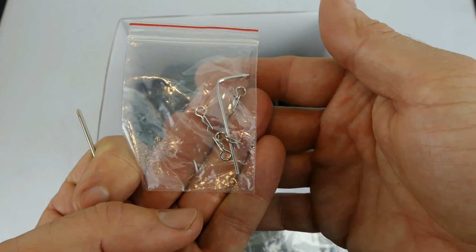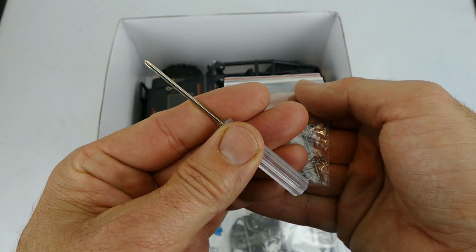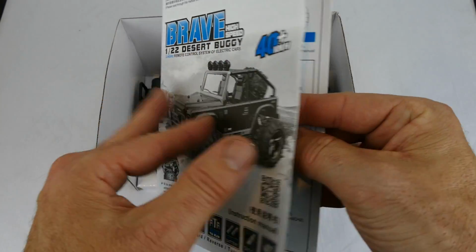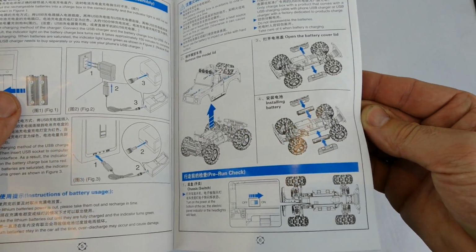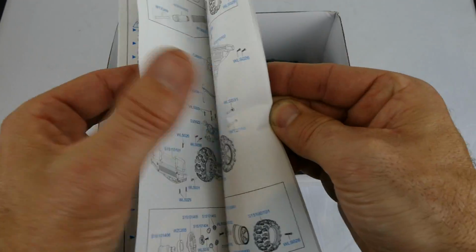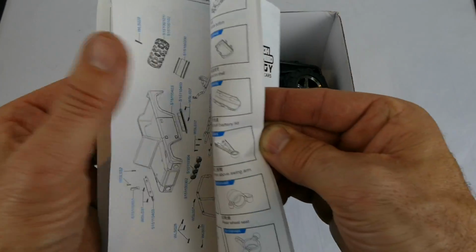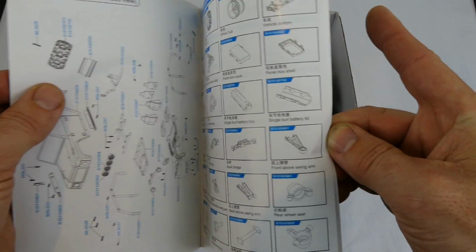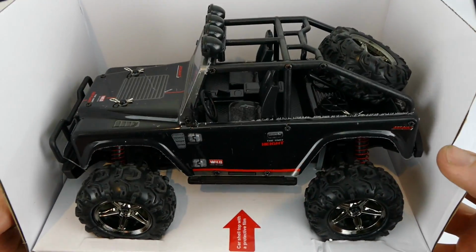You also get some spare body clips, Allen key, and this little screwdriver. You do have a nice instruction manual here. It just gives you the basics, how to operate the car, do's and don'ts. Nothing too drastic, but yeah, it's got an exploded view. If you ever get in trouble, you need to put something back together, or you need to buy some spare parts, it has everything listed in there. But enough of that, let's go check this bad boy out.